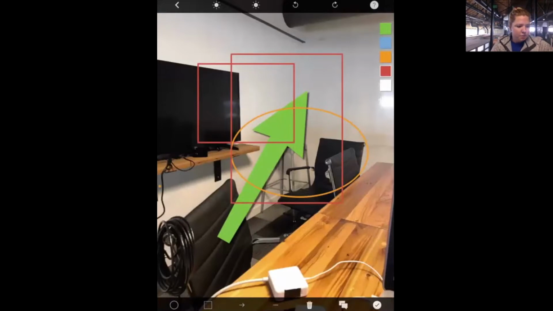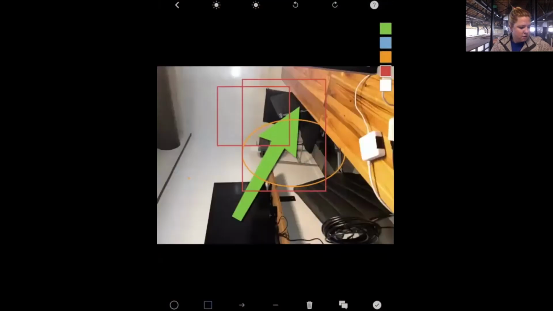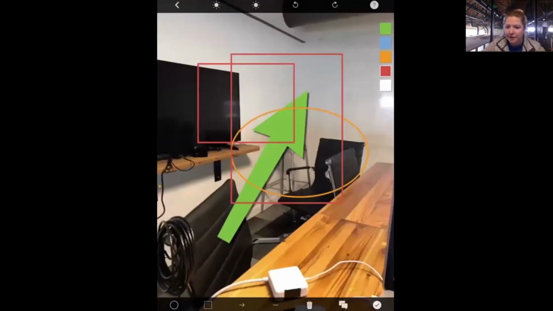Other options on the top, there's a brightness adjuster. You can also rotate the photo. There's a trash can at the bottom. You can scrap it. The little speech bubbles will allow you to add a caption to it that will display with the picture. I do want to be clear, we don't have a text overlay. This is a plugin that we use, so we don't have control over that. So we can't have text on the picture within the app, but you can add a caption to it.